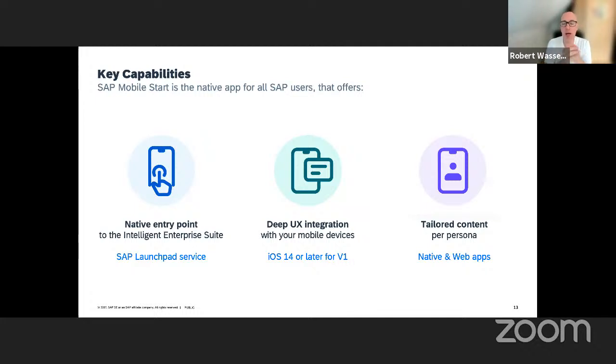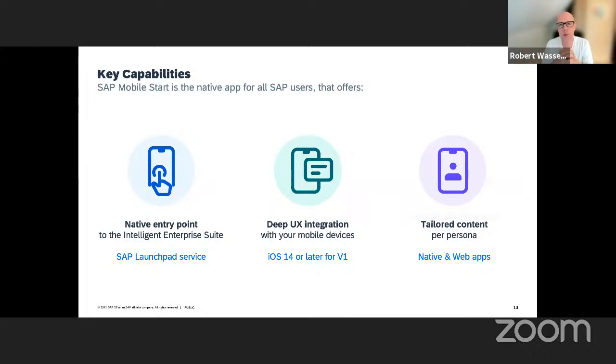We start with iOS first. So the first version of SAP Mobile Start, which we delivered end of August, is an iOS version. You can directly go into the Apple App Store and download it to your iPad or iPhone, and also start the application. There's a built-in demo mode, so feel free to use it right away and experience how SAP Mobile Start works. Please don't be afraid.